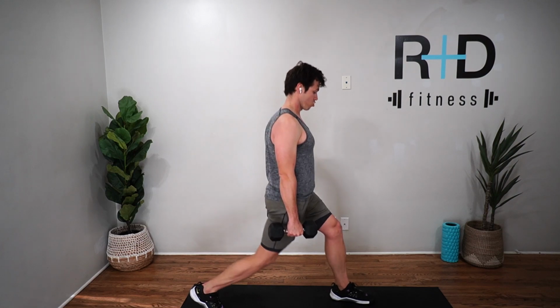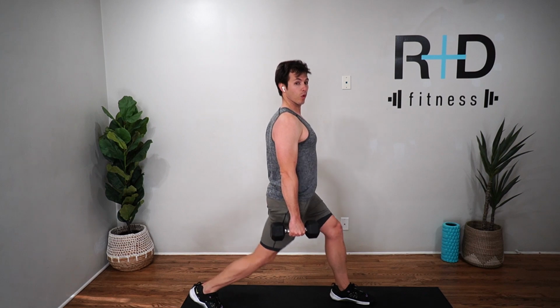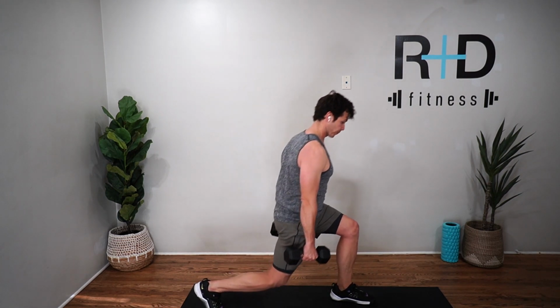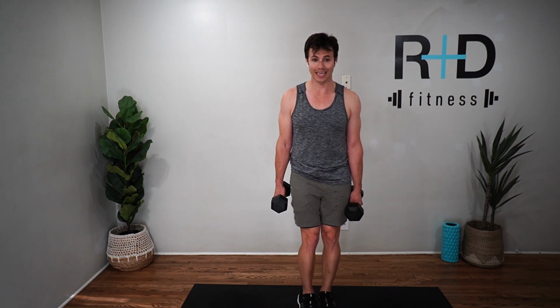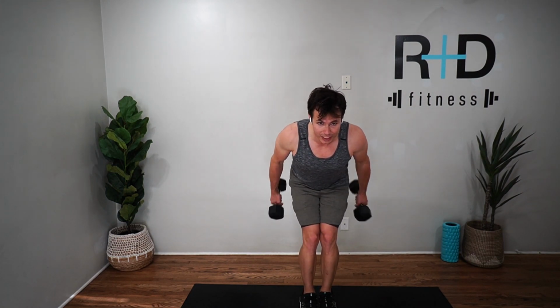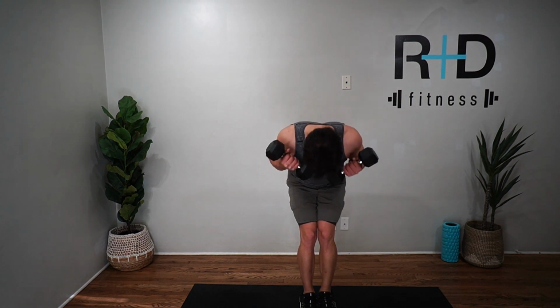Ten seconds. Three, two, one. Marvelous. All right, bent over bicep curl, both feet. Once again, coming together, squeezing in, hinging forward, bringing the knuckles to the shoulders, kick it back. It's about squeezing up this time. Squeezing up, make those biceps work.